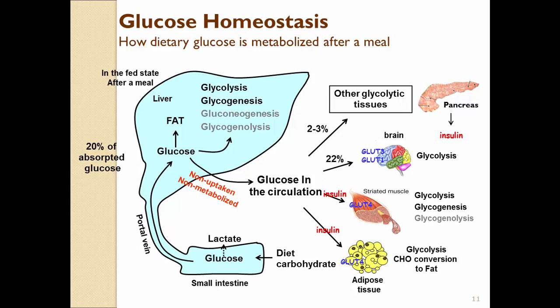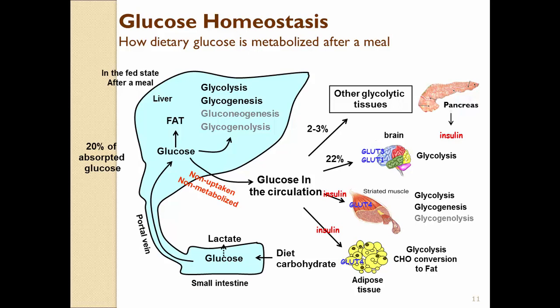In diabetic patients, because they have a problem with insulin sensitivity, these two tissues will not respond to insulin, so they will not effectively transport glucose from circulation into the tissue. As a consequence, the blood glucose level remains high, particularly after a meal, right? So diabetic patients have high glucose levels because of dysfunction of this process.